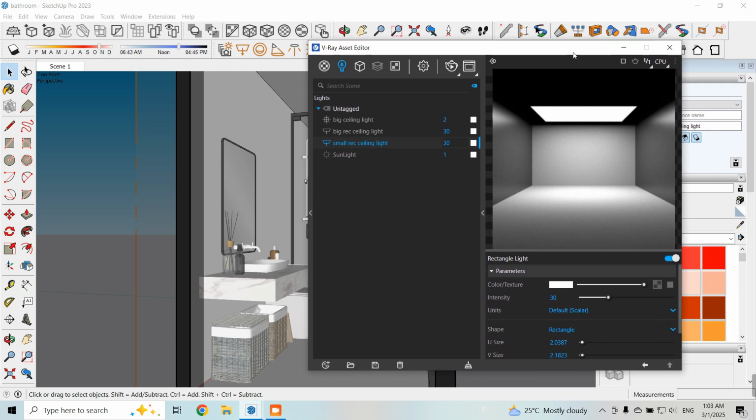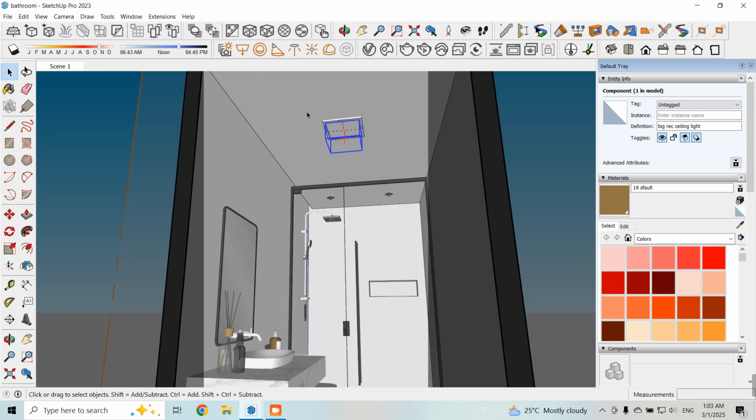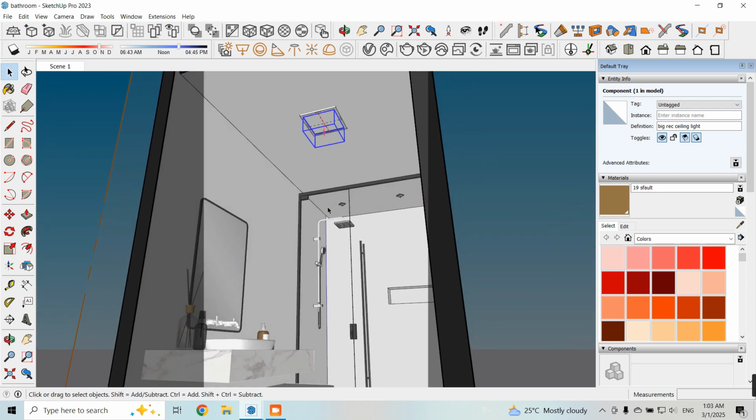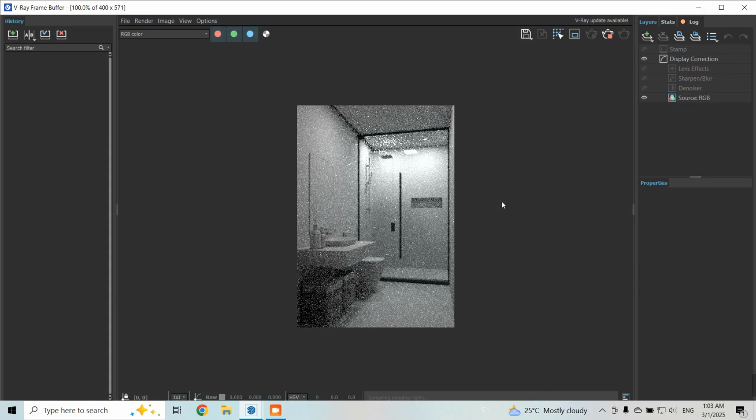So I want to change the unit to radiant power, and also change this unit to radiant power, set it to 30, or 45, and then I will set it to 45. Remember, whether it's big or small, the three rectangles have the same light distribution because they have radiant power, and it also has 35 watt. Okay, so let's see the light saturation in the interior. So we will make adjustments as we need.